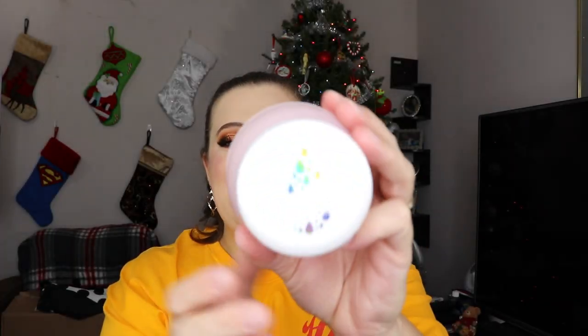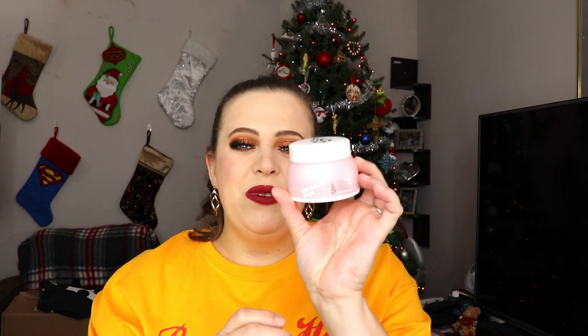Look at the top of this. It has that little raindrop on the side of the packaging. That's really nice. I really do like this. It feels very luxurious. Let's see. Oh, it smells good. Okay. I am so excited for this. I cannot wait to start testing this out.